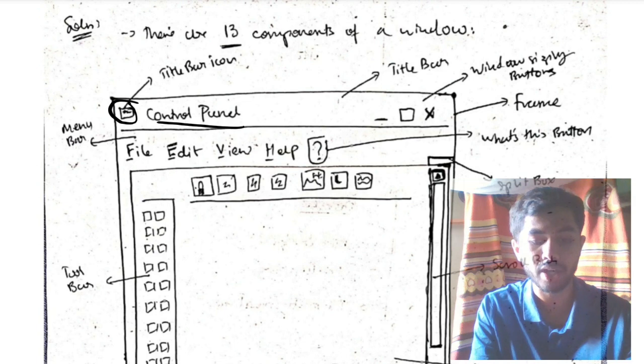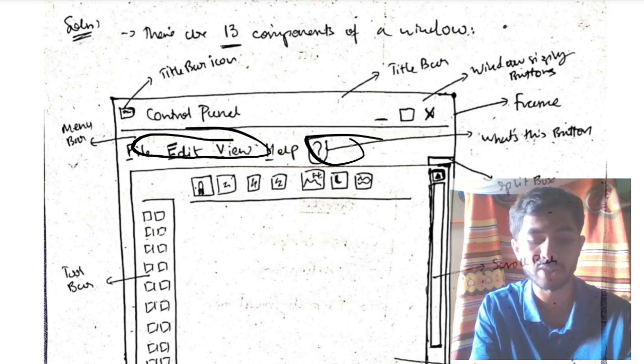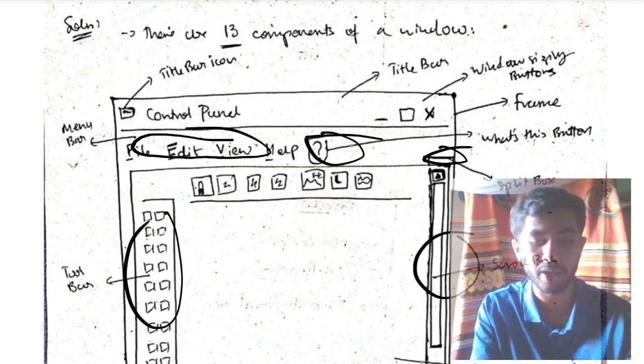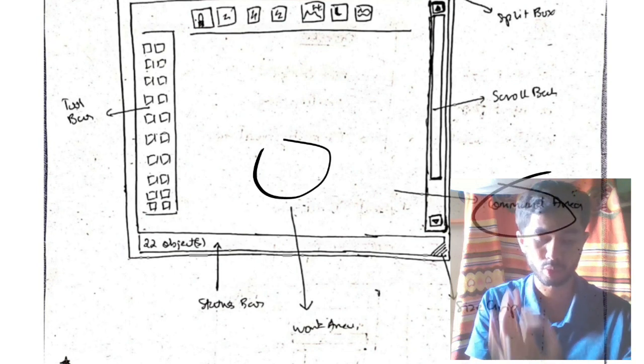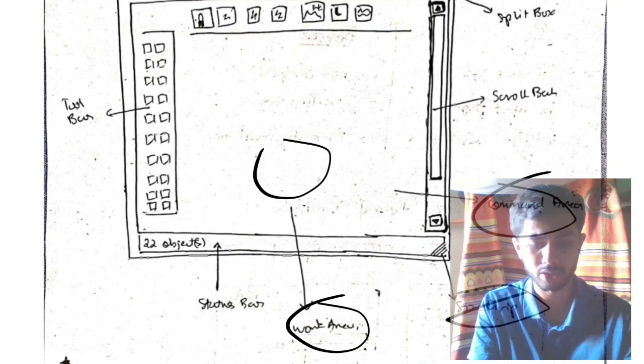This is the title bar and these are the window resizing options. The whole is contained inside a frame. Start from the top and come down slowly. You'll have a menu bar here, this is a button, this is split box, and you have a toolbar here. This is the scroll bar. After that at the bottom we have four things which is command area where you can do the commands, the main things you do, the command and the working area. There's the size grip using which you can resize the window, and there's the status bar.